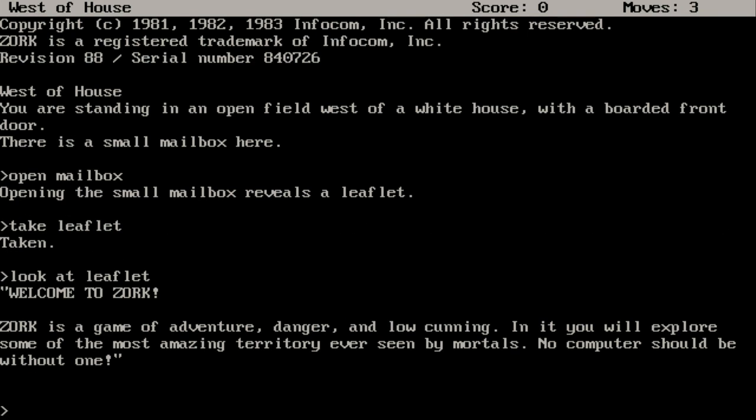Zork. Welcome to Zork. Zork is a game of adventure, danger, and low cunning. Low cunning? So you have to be stupid to play it, or you can be stupid to play it, I don't know. In it, you will explore some of the most amazing territory you've ever seen by mortals. No computer should be without one.